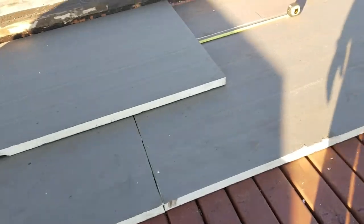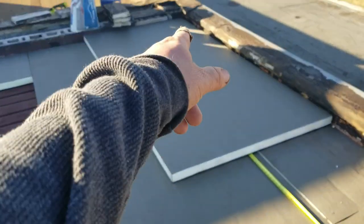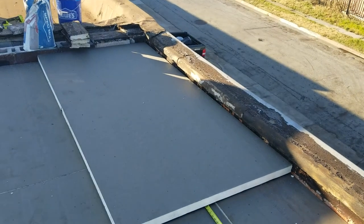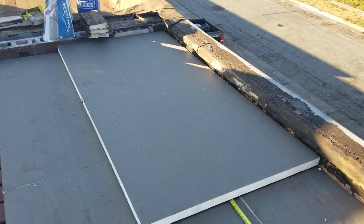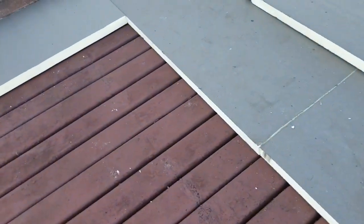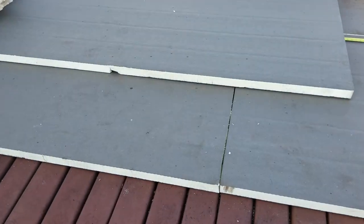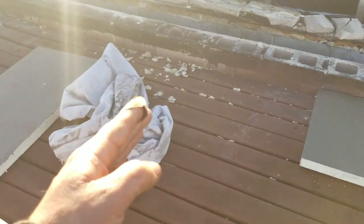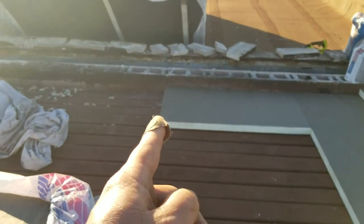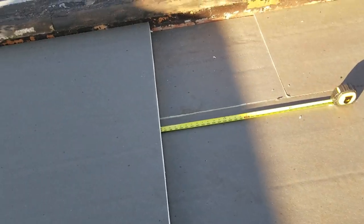If this makes sense, great — I hope you got it. It's pretty simple math. You start with your half run and cut the first piece in the corner to be a two-foot by two-foot piece. Then you do your two-by-eight, two-by-eight, two-by-eight. Your next piece on your first run is a whole sheet cut down to six foot, then two foot, six foot, two foot, six foot. On the top layer, you do a whole sheet, then a four-foot sheet, then a whole sheet, then a four-foot sheet. And all joints are two foot apart — there you go.